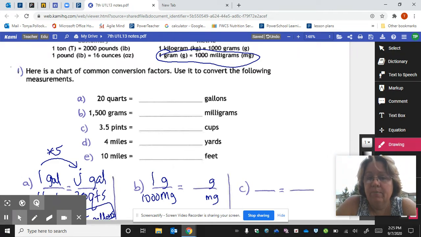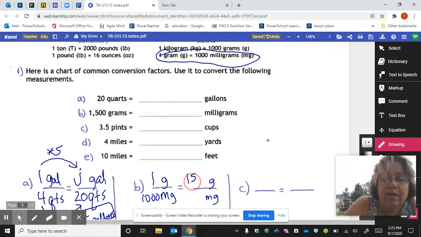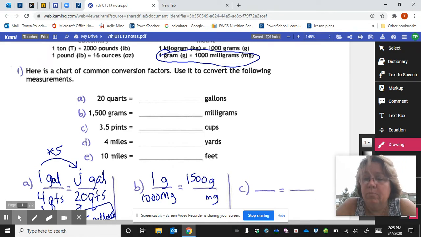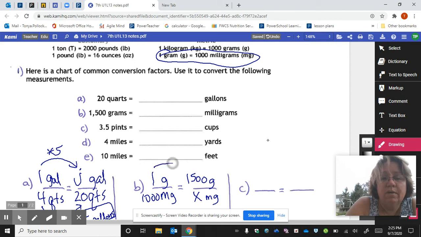So now I look at what was actually measured in example B. I have a measurement of 1,500 grams. So that number 1,500 has to go on the top to go with the label grams. And that means that my missing number is milligrams, and I'm just going to go ahead and call that X. And my job now is to figure out what is the value for X. So once again, I see that I can use mental math on this. Because I know that to turn a 1 into a 1,500 means I have to multiply by 1,500. So I must do the same thing for the denominator. I must take the 1,000 milligrams that I had and multiply that by 1,500.